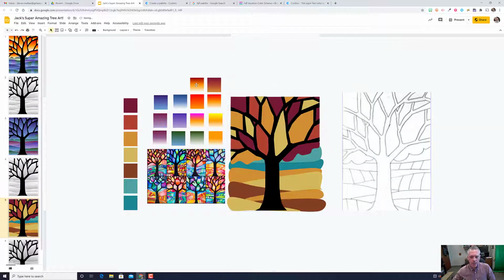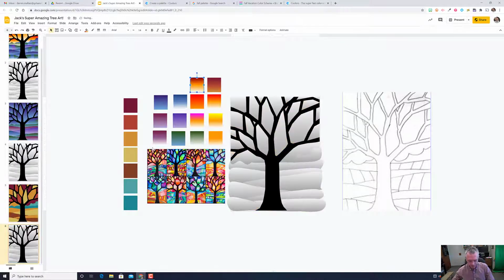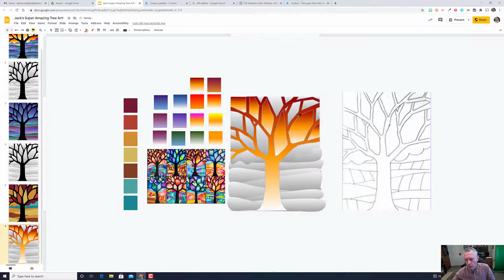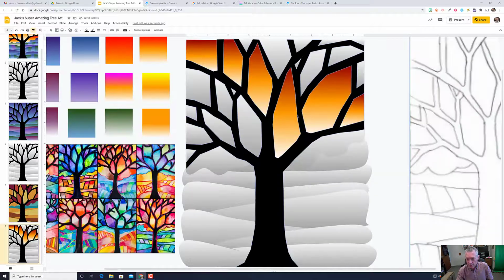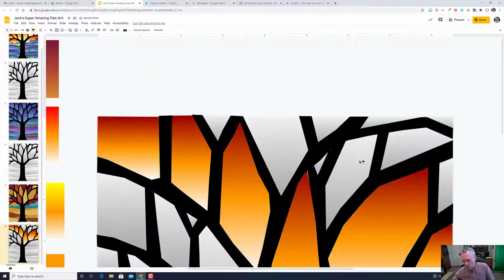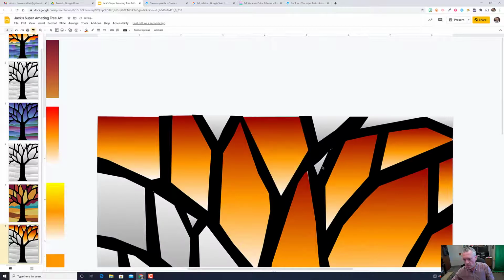Once you have that gradient, it's really, really easy. I'm just going to go to a blank one. It's really, really easy to select this shape, go up to the paint format, click twice, it's locked, and then you can just paint away. You might have to zoom in, Control Alt plus, so that you're not getting the tree, you're just getting the shape in between.